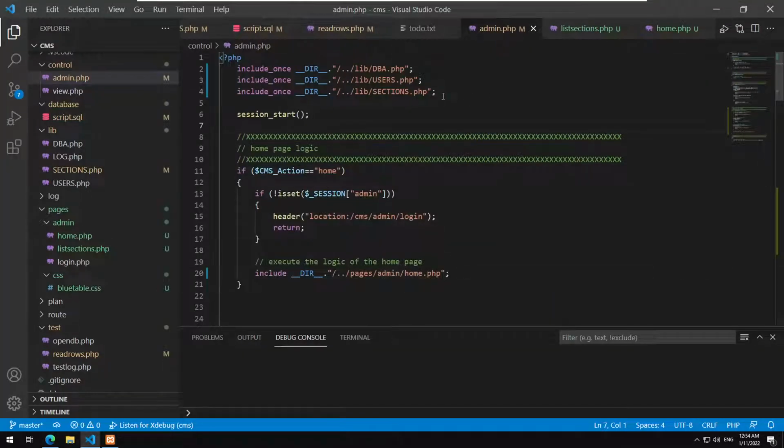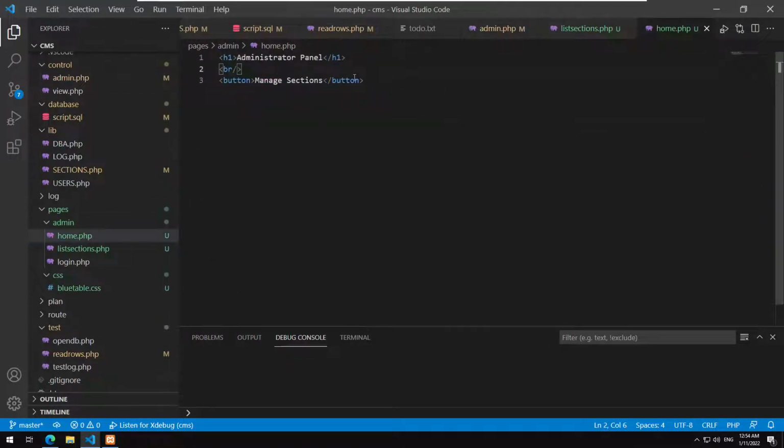So all I have to do is go back to the home page, and the button will be inside an A, to make it a hyperlink.